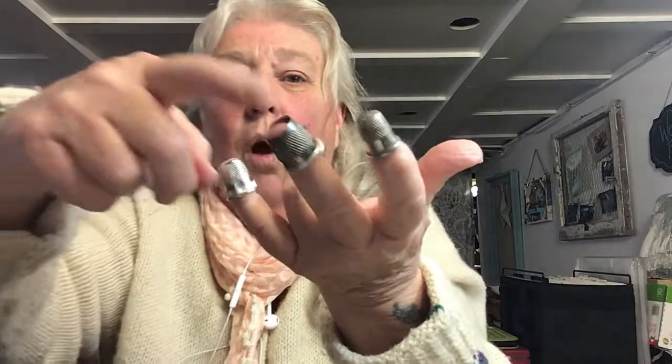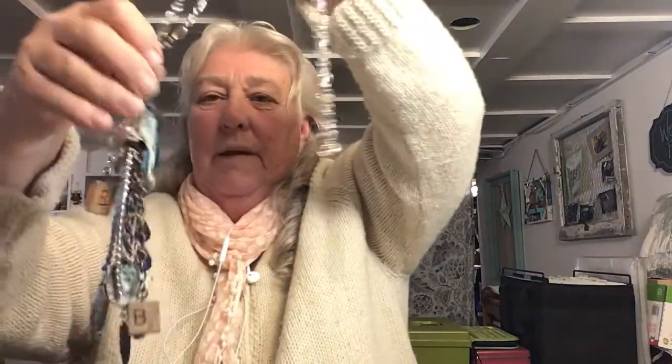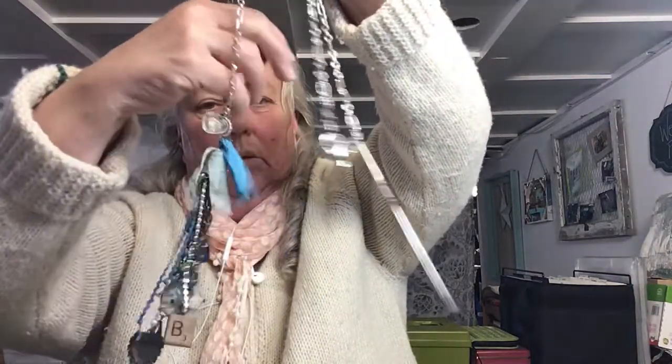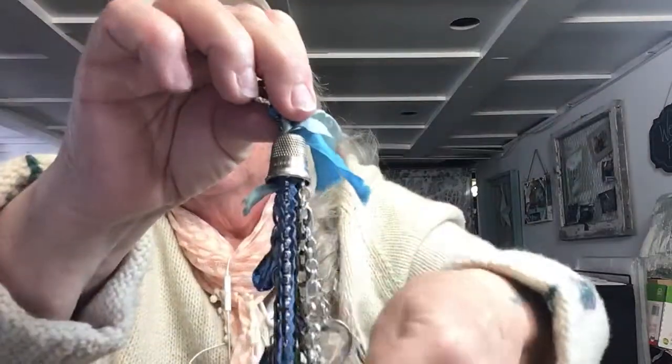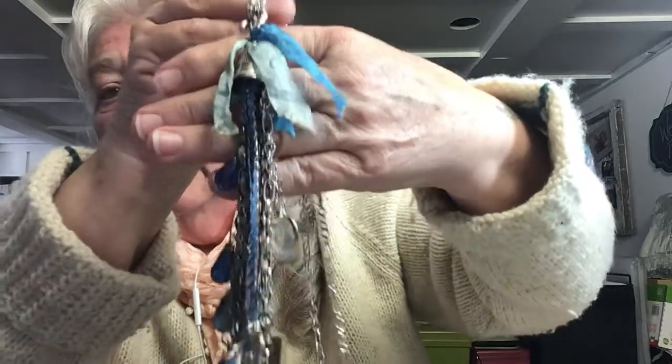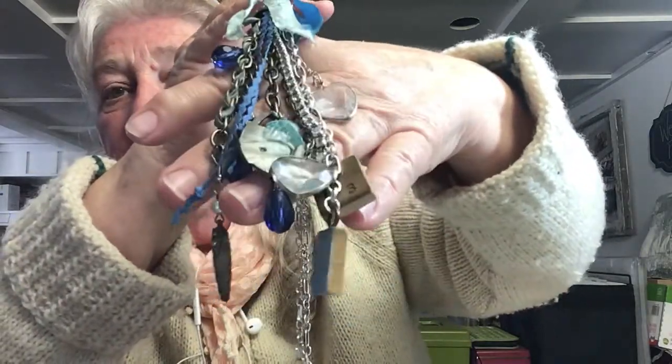Some thimbles - nothing fancy. That one's a topless thimble. But I like to collect thimbles because when I was making jewelry - I don't make jewelry much anymore because I'm getting a bit of arthritis in my hands - but this was one of my favorite things to make. I like to make a dangle coming out of a thimble, so it came out of the thimble and then had all this fun stuff hanging down off of it. So this is one I just kept for myself, but those used to sell really well for me. So I may do that again.